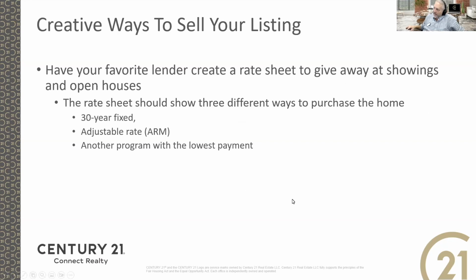And working with a lender like Greg, or if you've got somebody else, to put together some net sheets. I know Greg does this quite a bit, whether it be the net sheets or a rate sheet, to show what a payment for this particular home would look like for a 30-year fixed or an ARM or a 2-1 buy down or a 5-1 buy down. Those are all possibles, and Greg would be happy to work with us on any of these, by the way.